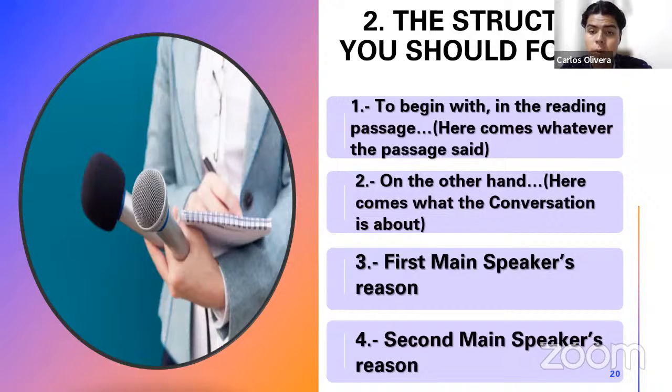So please take your notes on this, take a picture if you're able to, because tomorrow is going to be a very, very important part of our practice, okay? Well, great. So if you don't have any other question, I'm going to stop the class here then. I'm going to take your assistance, okay? So please don't go. And as I say, tomorrow, we're going to practice for this. So it's very, very important that you come here punctually, because we're going to be practicing for an hour. And in this case, of course, the responses are not going to be that fluid, because before responding, you're going to have to read and listen, right? So we're going to take more time.